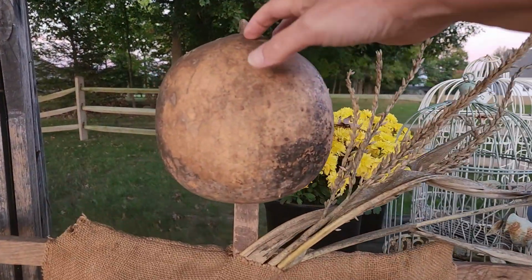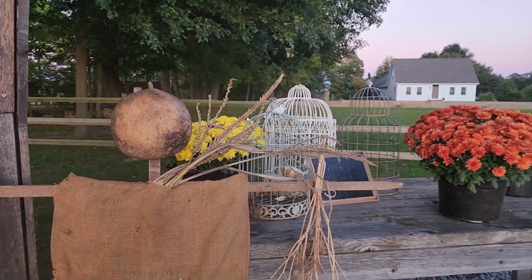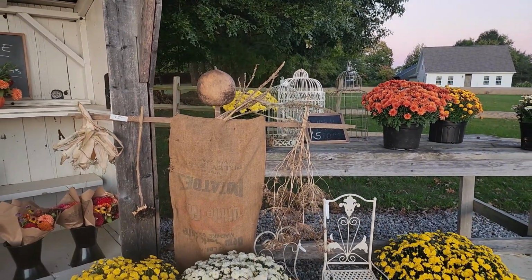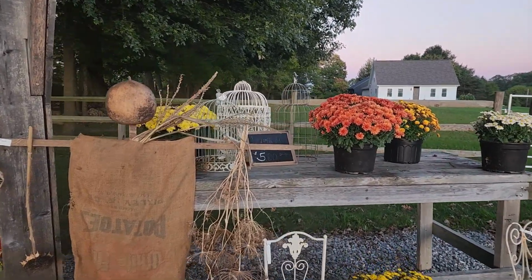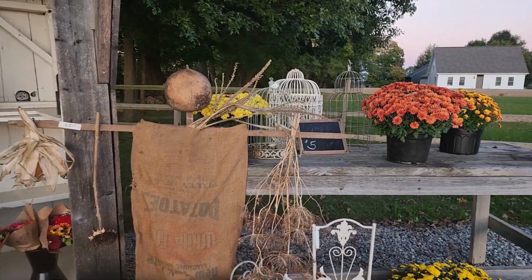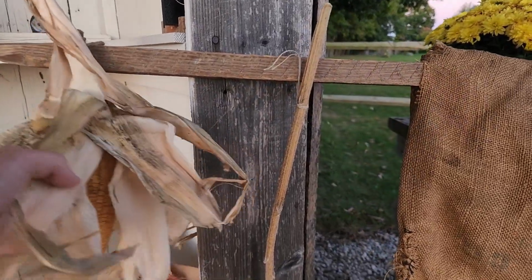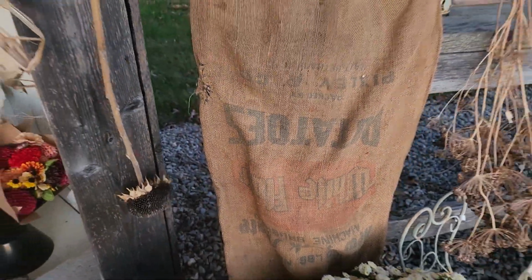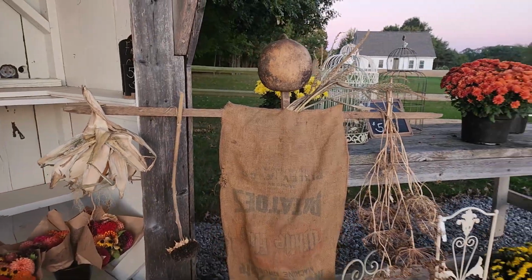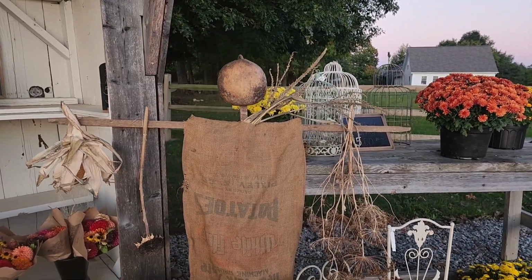The head, I just use a Dremel and cut out a hole in the bottom. The nice big gourds are getting harder and harder to find at a reasonable price, so if you come across them, you might want to grab them for a project like this. This little guy has a vintage feed sack on him. He's holding in one arm a whole batch of dried dill, and on the other side a dried ear of corn with the corn husk still attached, and a dried sunflower, because yes, they are scarecrows, but I also like to call them bird feeders. If they have a lot of natural seeds on them, then they can act as bird feeders.